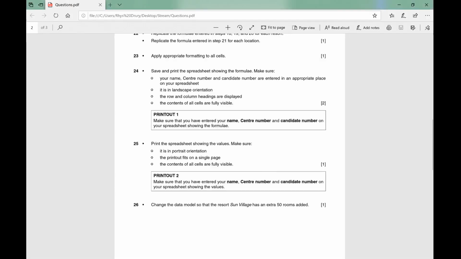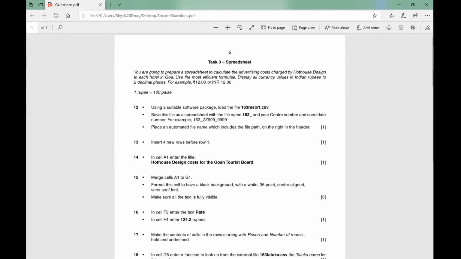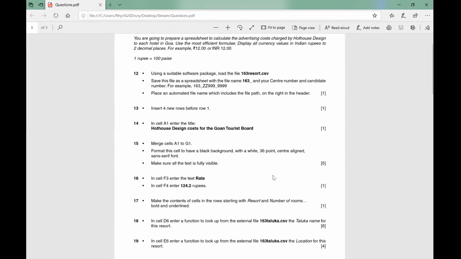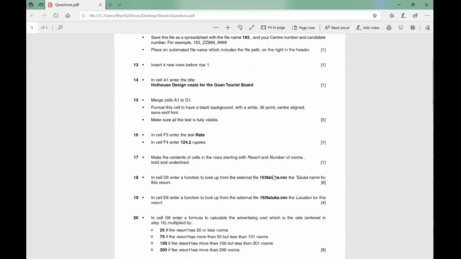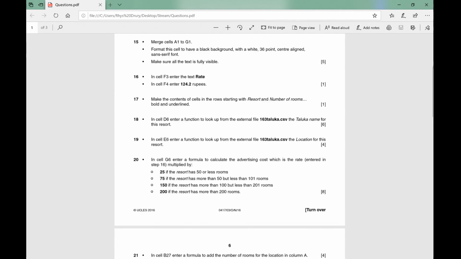And then I would just make sure, before you do all that, make sure you do a nice little check of everything. You make sure if it says that rate needs to be bold, make sure it is. In this one it doesn't, don't worry, but just make sure you're checking daft little things like that with the spec.